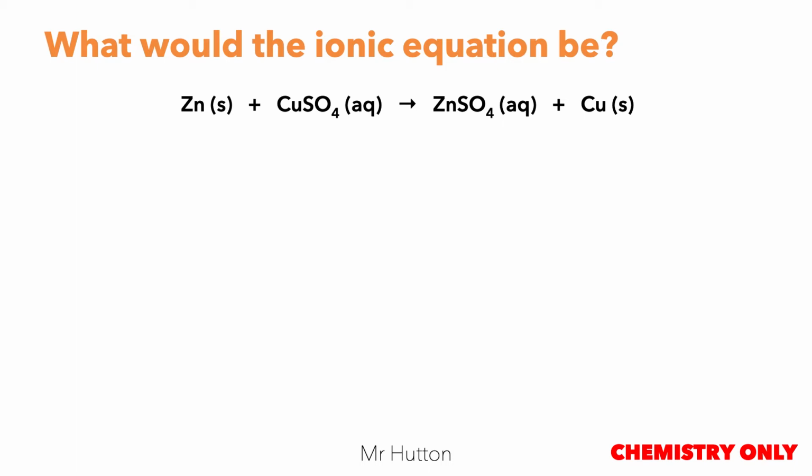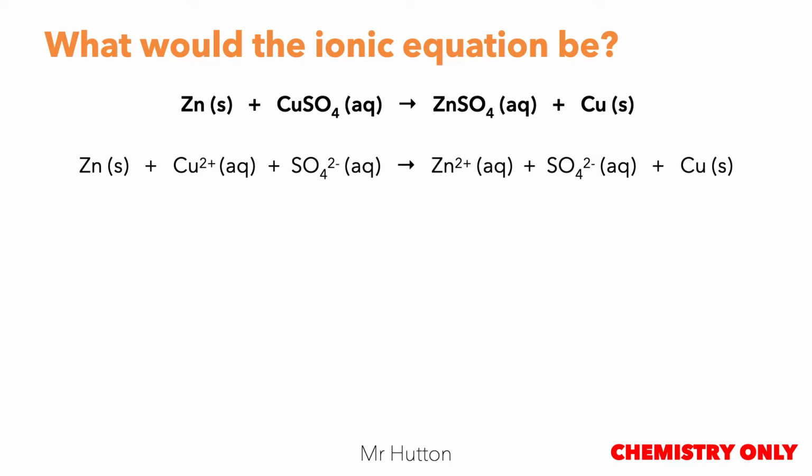Okay, so when we're doing our ionic equations, the first thing we need to do is write out in full what ions we have moving around. In the zinc, it's solid, so there won't be any ions there, and it's an element, so we're not going to have the ions splitting up, and the same for the copper on the right. But our aqueous solutions, we will have ions floating around there, so we need to separate those in our equation.